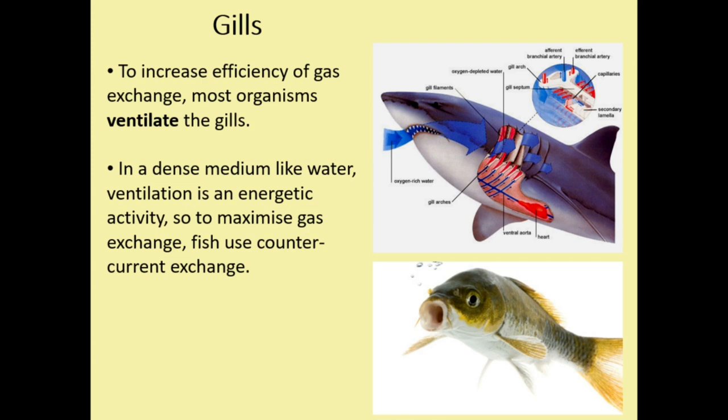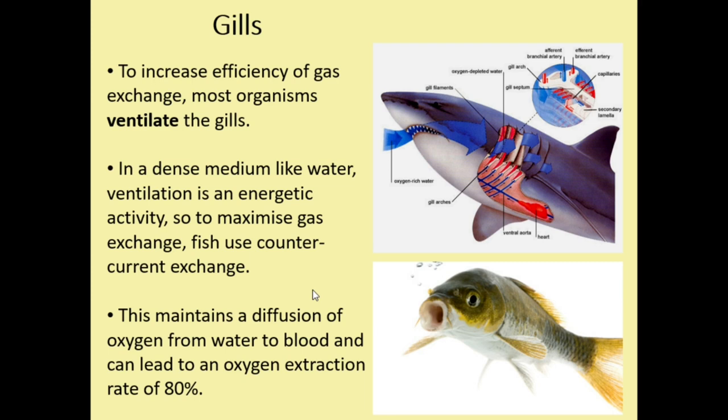What we tend to find with fish is they have lots of different ways to maximize or to increase the efficiency of their gas exchange. So one of the key ways in which they do this is to use a counter current system. So the way this works is that the blood that is flowing through the gills will actually flow in the opposite direction to the water flowing over the gills. So what this does is it creates a consistent concentration gradient of oxygen-rich water and carbon dioxide-rich blood constantly meeting each other. So you maintain a concentration gradient, and that will then enable the fish to maintain gas exchange. And what we see with this system is that it's very, very efficient. So it can mean that fish are able to extract up to 80% of oxygen from the water that passes over their gills. So it's a very efficient process.